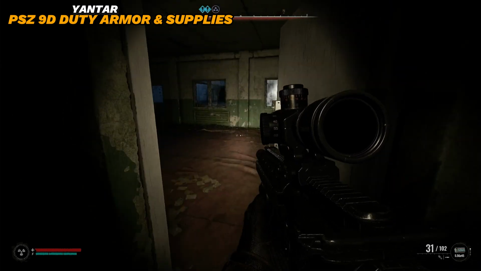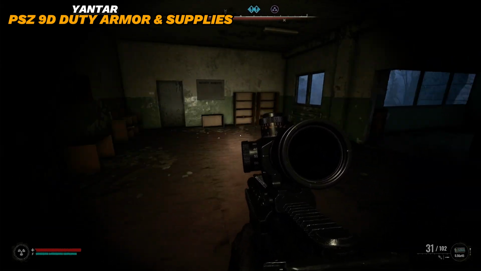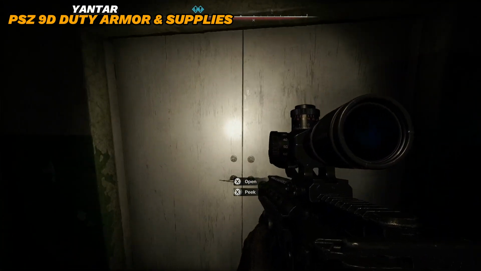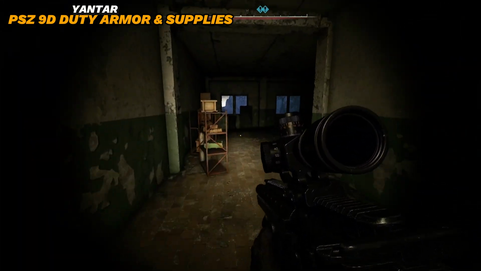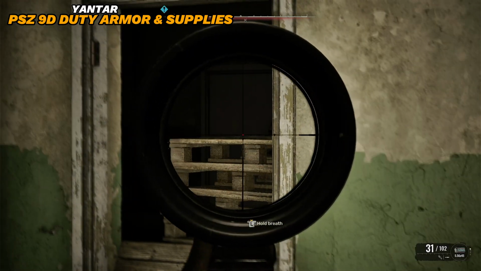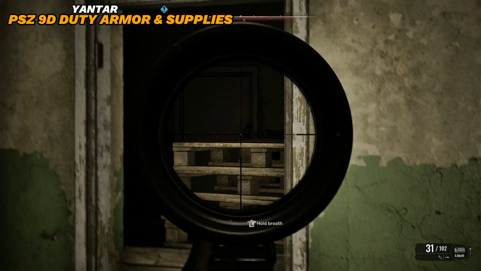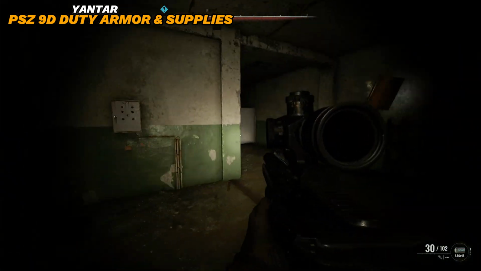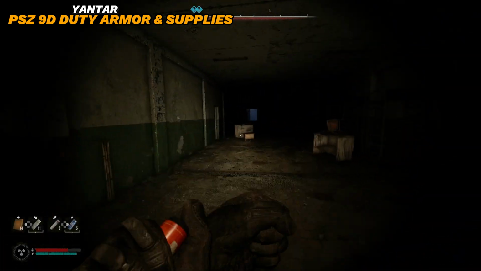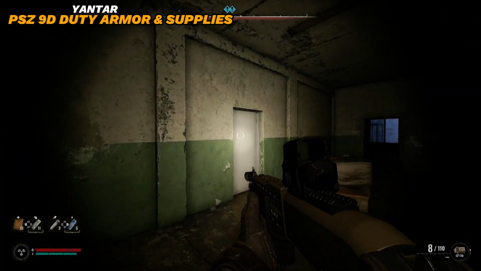Exit this room and proceed down this tunnel to enter the next building. Upon entering here, you will aggro a poltergeist. Simply head around left and shoot the lock off the nearby door. Once done, head into the room and quickly take care of the poltergeist. Whilst doing so, be wary of the anomalies here.